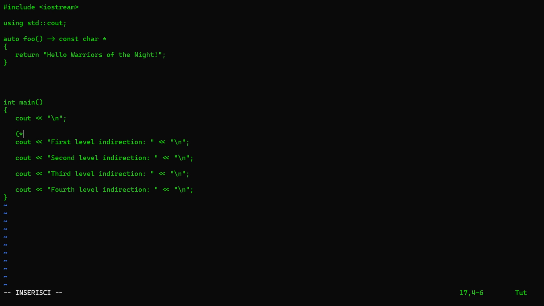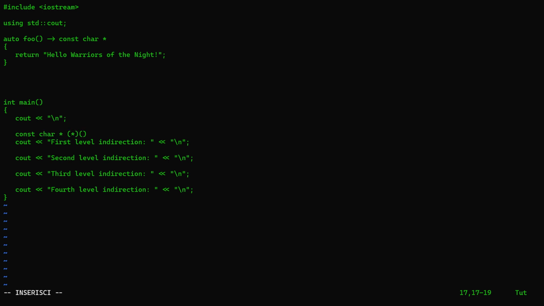Pointer to a function. Okay? Pointer to a function. So this represents foo. A function like foo returns a const char pointer.